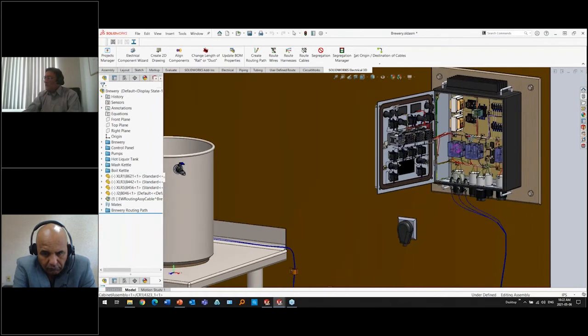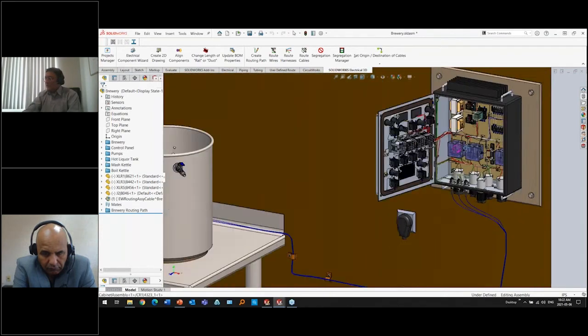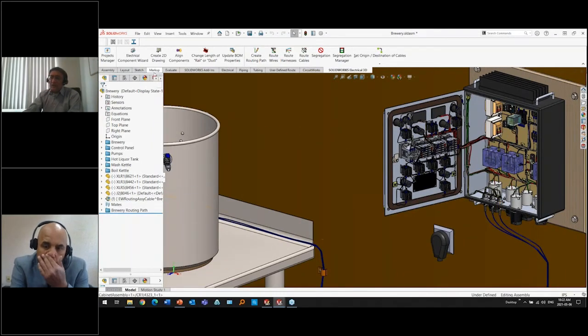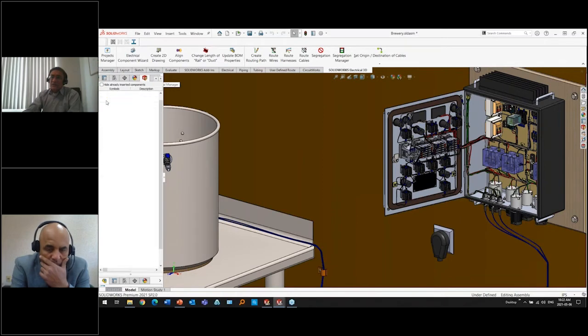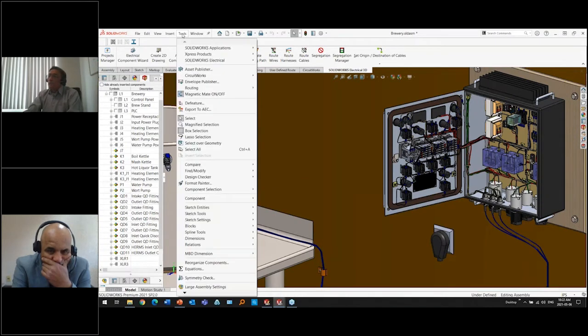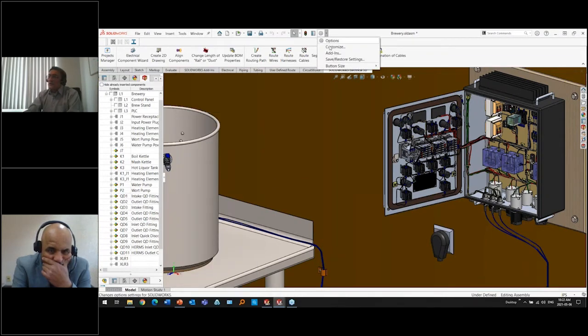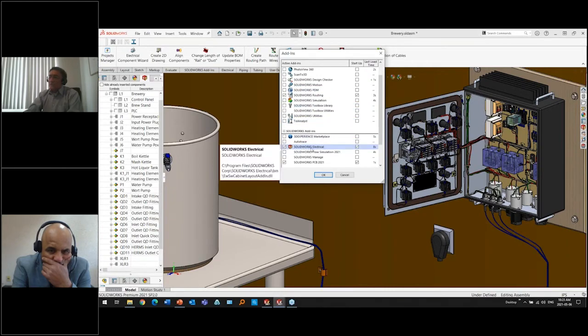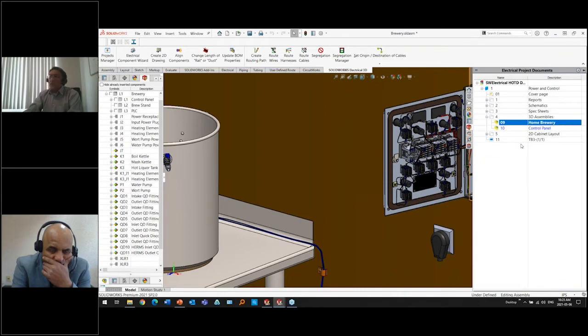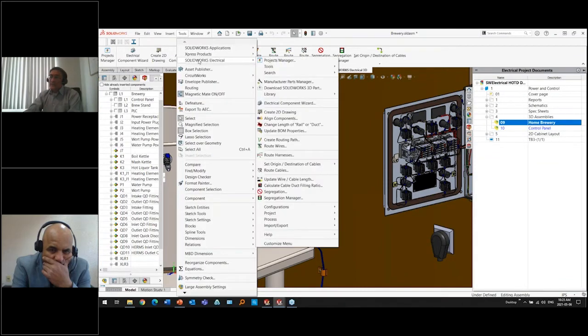And this whole thing is designed in electrical and sent the information to mechanical, where they incorporated it automatically under this. All this component list is coming from the electrical side. How does it happen? Very, very simple. The moment you install the electrical 3D software, it adds in as a component here, and you end up getting this SOLIDWORKS Electrical 3D panel, which becomes a part of your design. And you just go into Tools, and then you will see SOLIDWORKS Electrical.